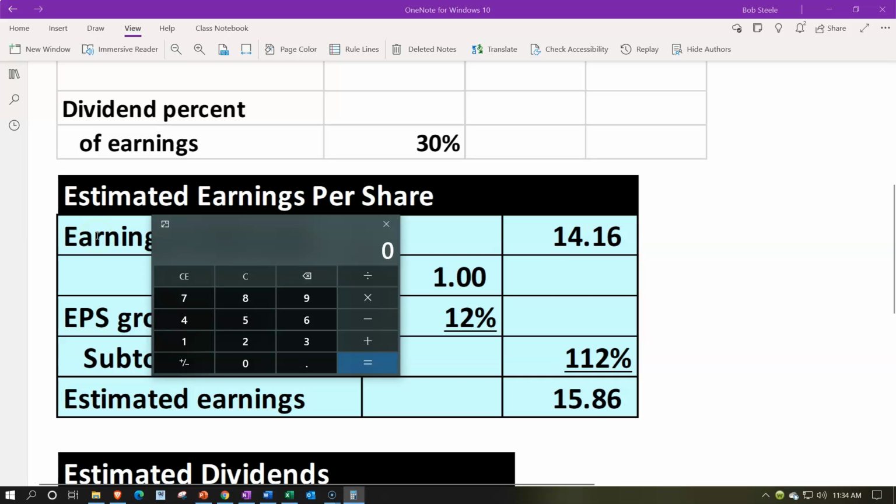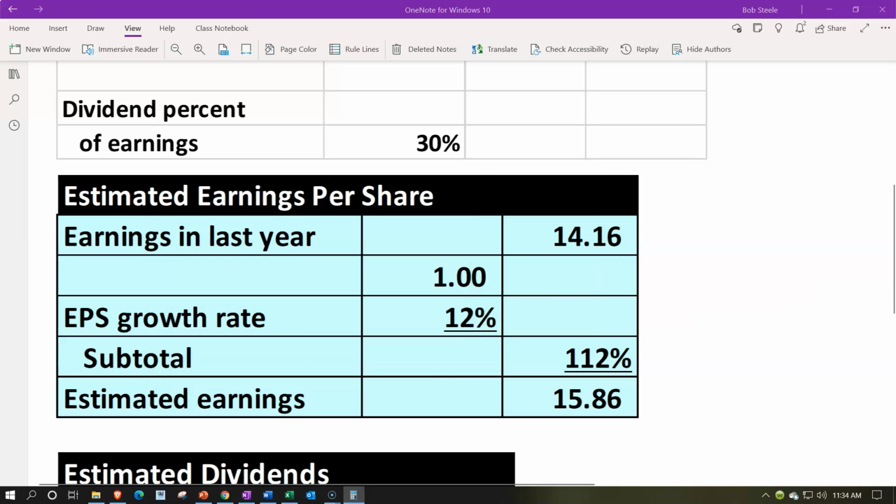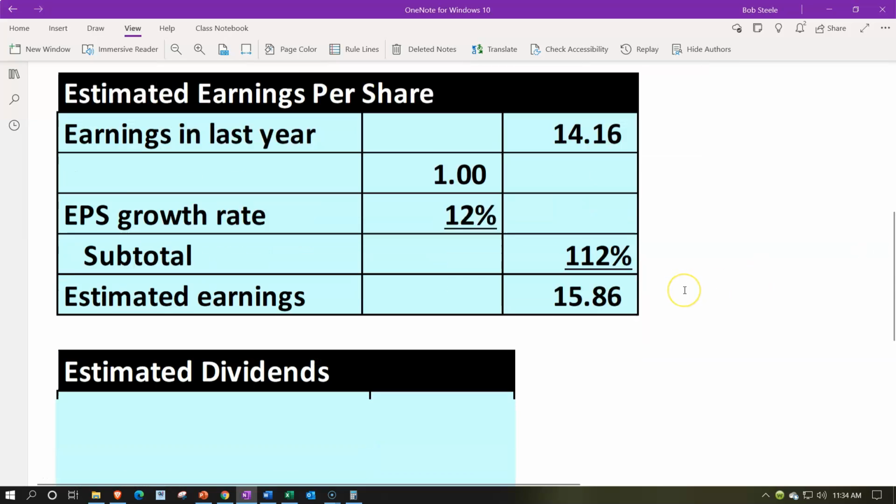In other words, if we expect it to go up by 12%, again, we can calculate this a couple different ways. We left off at 14.16. If we multiply times 0.12, it's going to increase by about 1.6992. Adding that to the 14.16 is going to give us our 15.85. Or we could say it's going to increase by 0.12, the 12%, plus 100%, or 1.12. Then just take that and multiply times the 14.16, once again getting us to that 15.8592. That's kind of the quicker way to get to the same end result.